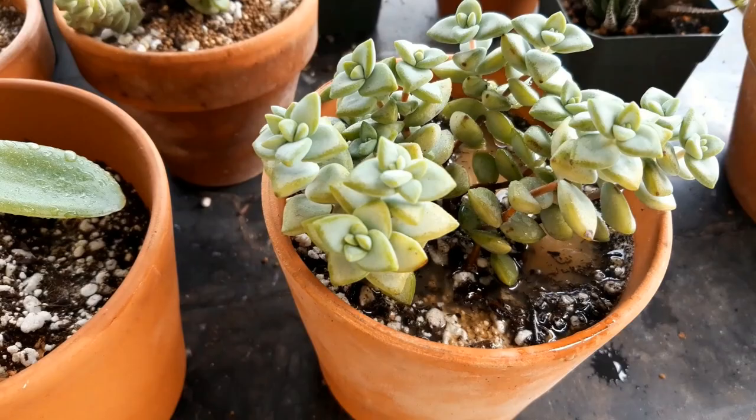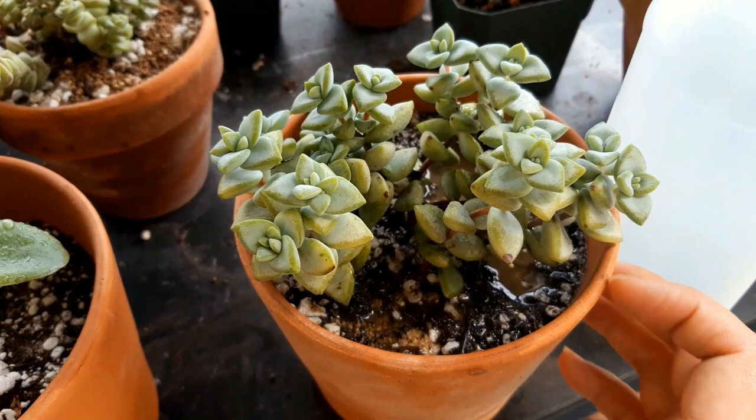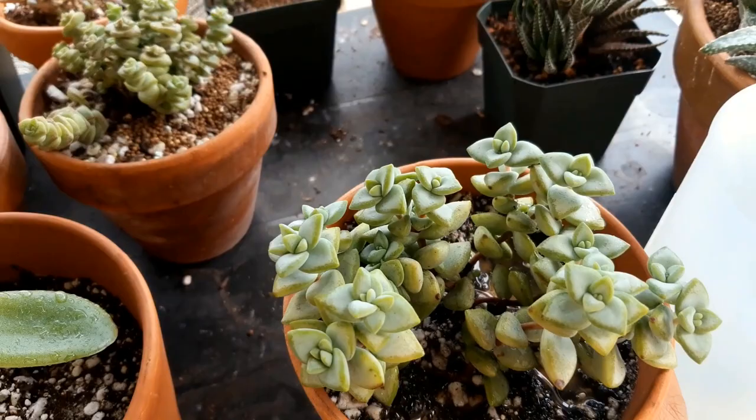Ayan, ayaw na po ng spray bottle ko mag-spray. But anyways, you get the idea. Ayun po yung tubig, diba? Nag-melt na yung granules natin. So, iinumin yan ng succulent. It will be absorbed by the roots. Yung ugat niya, iinumin lahat yan. And kapag po nagka-mealybugs tayo, aphids, or kung ano-ano pa man, pag kinain nila ang succulent ko, malalason sila at isa-isang mamamatay. So, that's the whole point of this systemic pesticide.